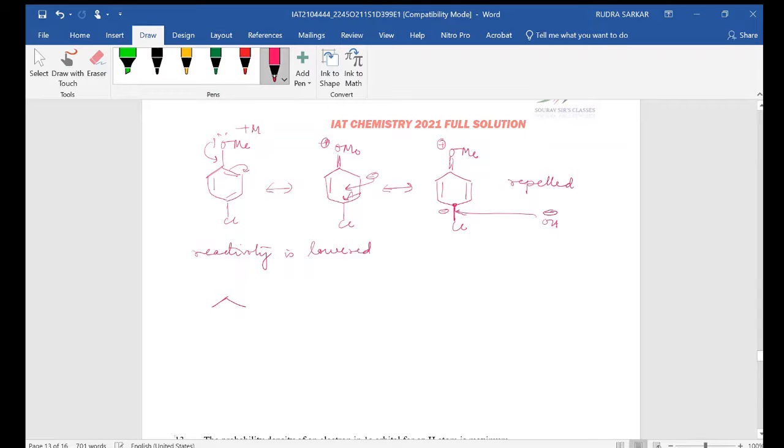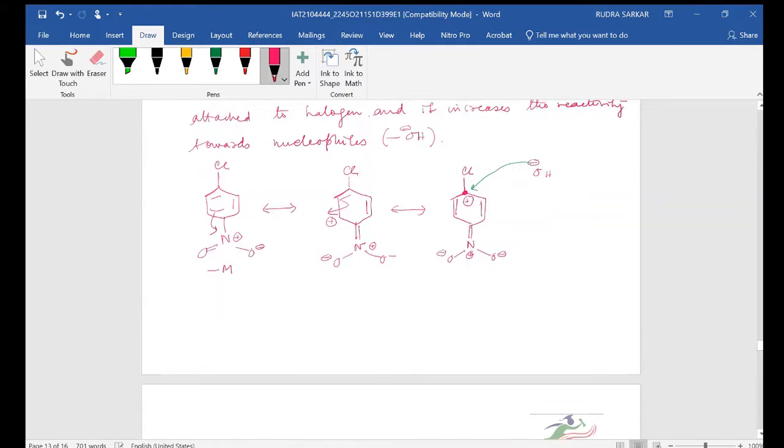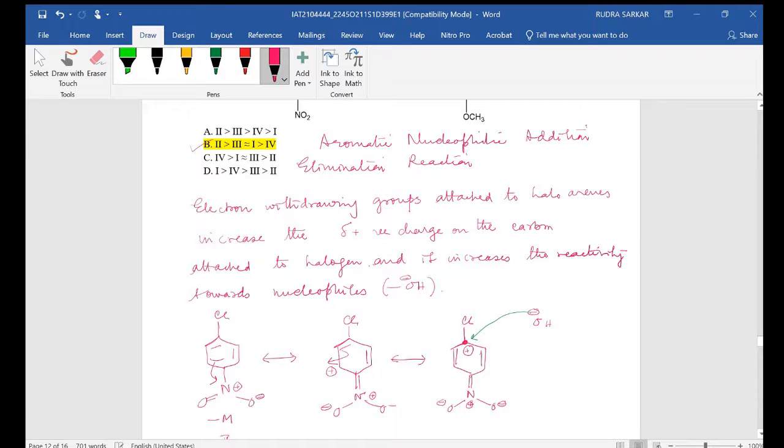What about only chlorobenzene? When we compare that with meta chloronitrobenzene, from here only minus I is operating, minus M is not possible. So one can say that these two will be having almost similar reactivity as far as this particular aromatic nucleophilic addition substitution reaction is concerned. So we will say that 2 is highly reactive, but 1 and 3 are almost similar, and 4 is the least reactive. Which is 4? This is 4. This is 1 and this is your 3. Okay. And what is 2? This is your 2. So that way our answer is going to be option B.